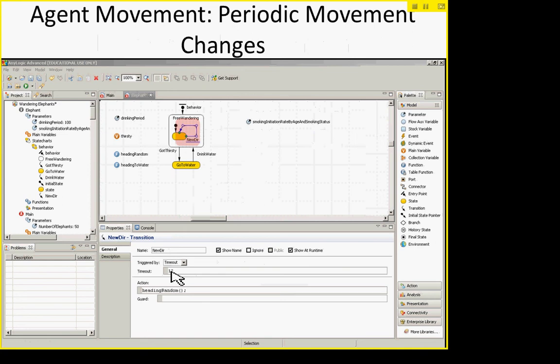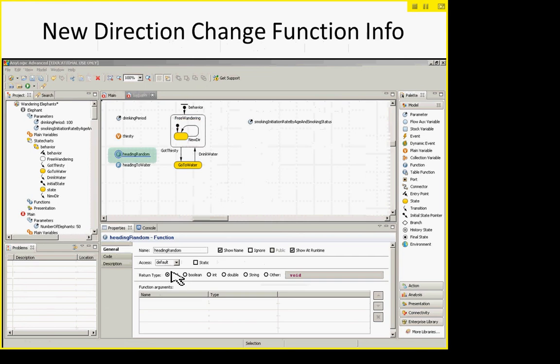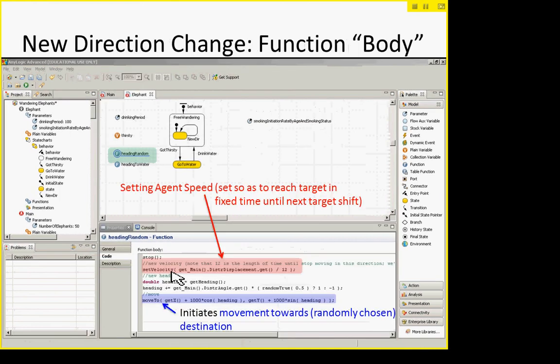Okay, so periodically this heading random is called every 12 time units, and it sets the agent speed. It obtains a random direction in which the elephant should be traveling, and it moves to a destination that's based on its current destination plus some displacement, 1,000 times the cosine of the direction for x and the sine of the direction for y.